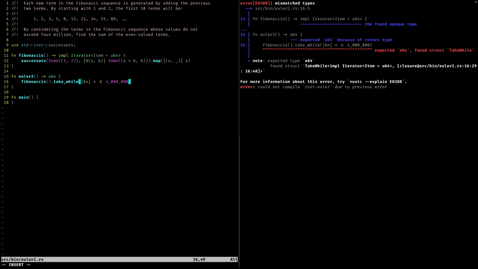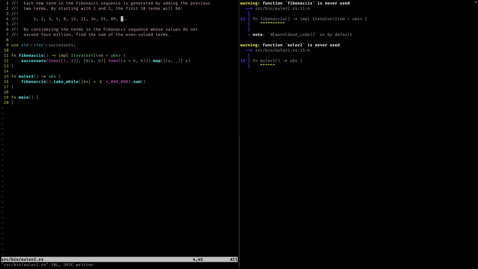Yeah, right on. So these need to be summed, right? This is how they're getting out of making you enter gigantic sequences of integers. Just enter the sum. Advent of Code does that a lot too. It's kind of a nice trick. fibonaccis is never used. Well, because euler2 is never used. Well, that's a little misleading, isn't it? You should just say euler2 is never used.